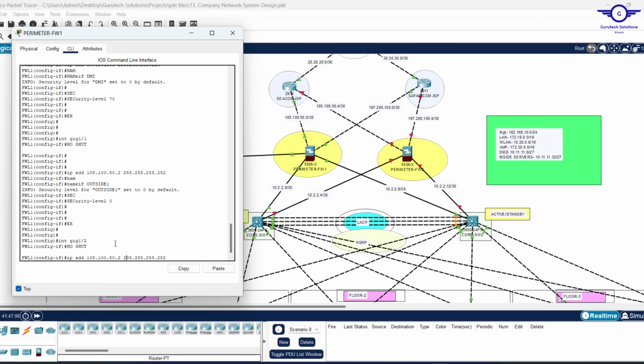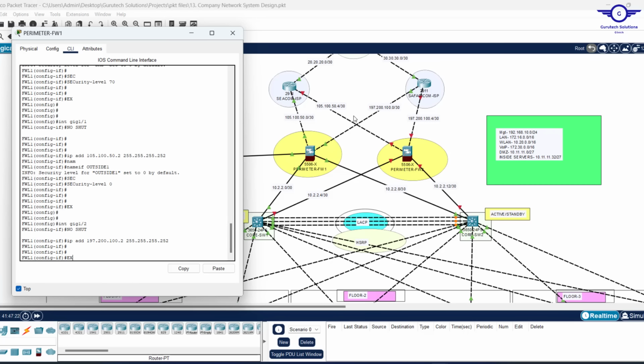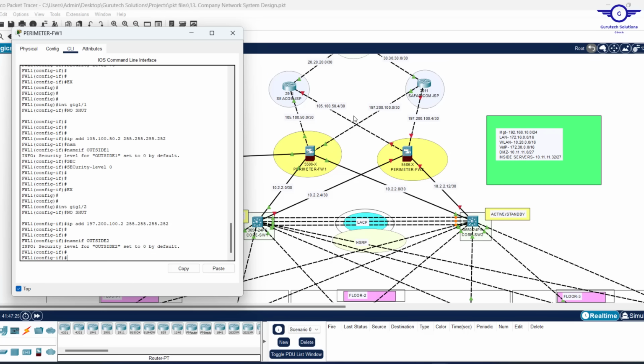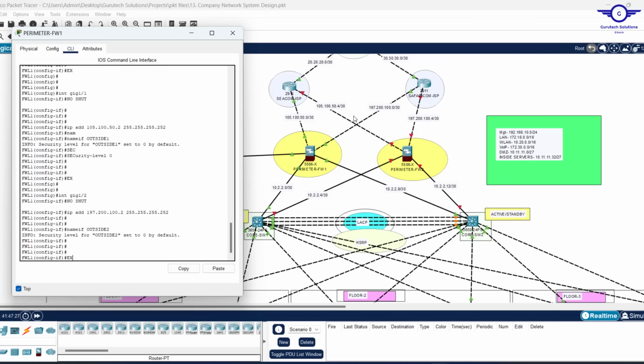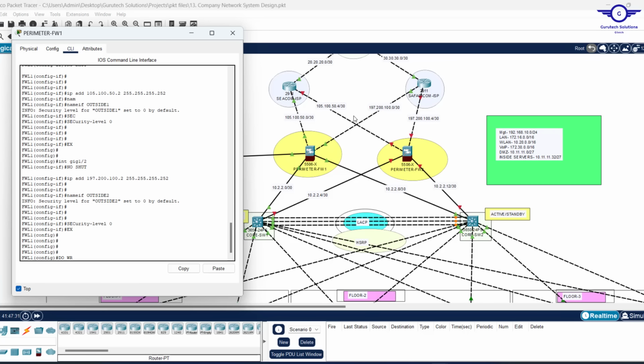The IP address will become 197.200.100.2, this network. Okay, good. Then name it outside 2 now. Okay, security level 0. Exit and do write.